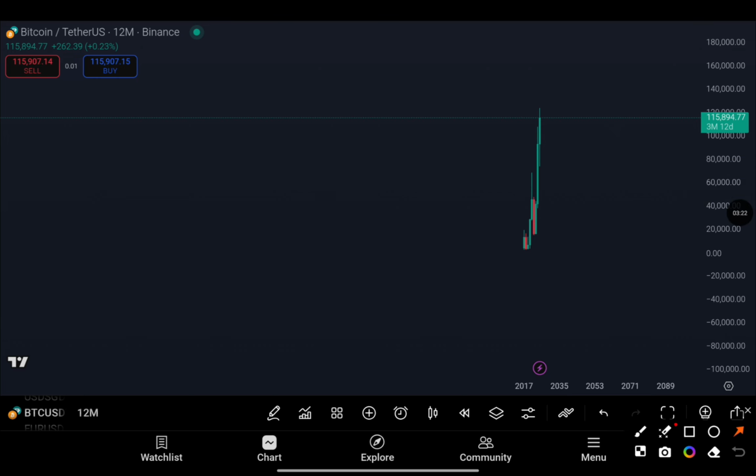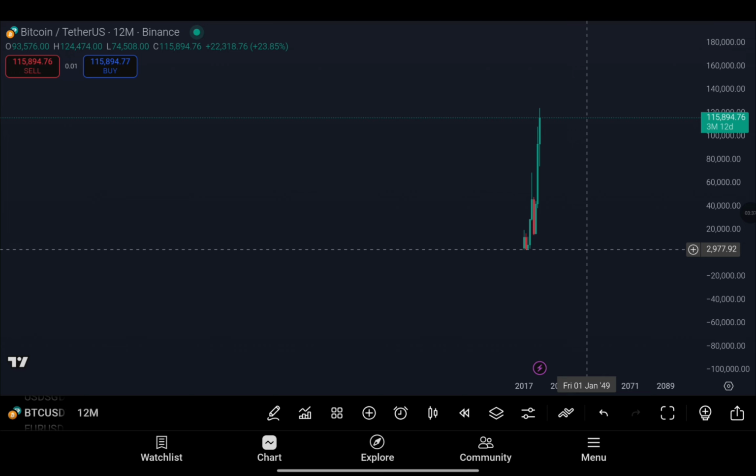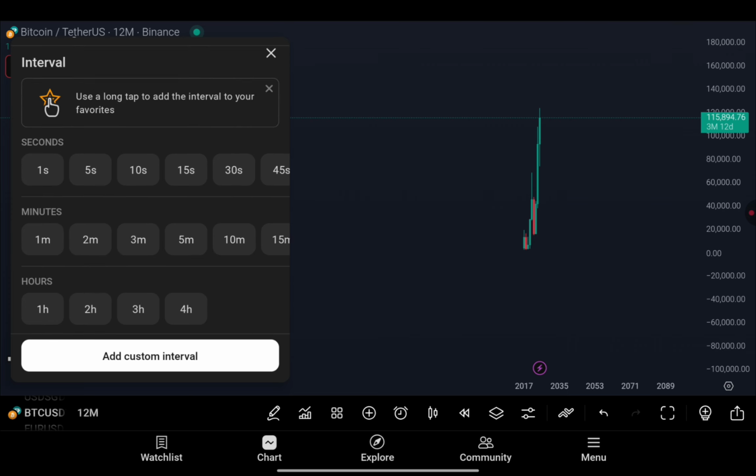So this is the whole lifespan of BTC in TradingView, right? BTC was at a time less than 8,000, but its lifespan started at around 4,000 in TradingView. If you take a proper look at this, at 2,977, probably around that 4,000, you can see that over here. So that's basically where the lifespan started in TradingView.